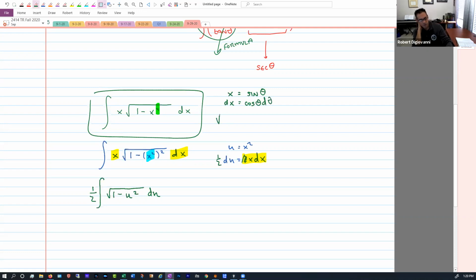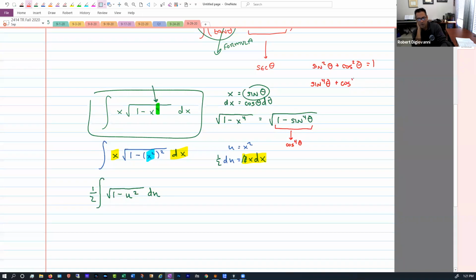Here's where the problem is. What is the square root of 1 minus x to the 4th? You have x to the 4th here. So if we substitute sine theta in there, this becomes the square root of 1 minus sine to the 4th theta. And the problem is you can't use your Pythagorean identity on that to turn it into cosine. If you think it's cosine to the 4th theta, it's not. Because then you're saying the Pythagorean identity can be changed to 4th powers and it's still the same, which is not true.